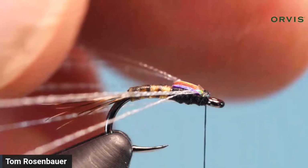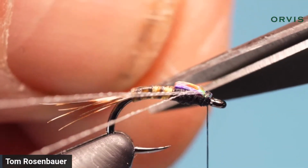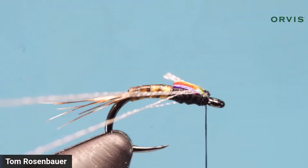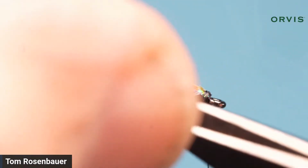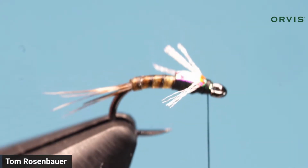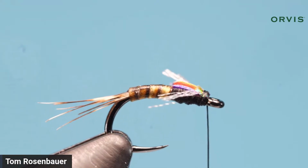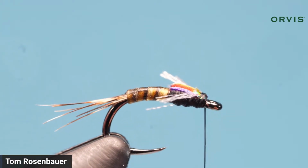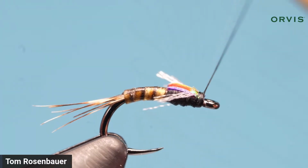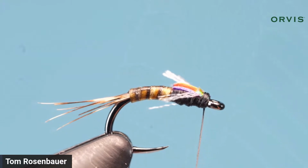And you're going to pull your legs off to the side and trim them pretty short. That was a little too short, but I'm sure it'll be fine. Those are a little short, but that's okay. These things, actually, no, that's good. That's pretty good. These things don't have very long, distinct legs, these Baetis nymphs. And then take a couple more turns and whip finish.